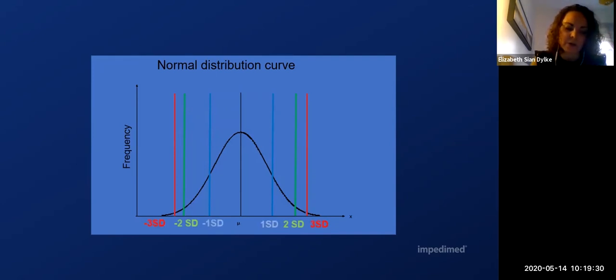So while the original Cornish article used a threshold of 3 standard deviations above the mean of a population, this threshold could be calculated for any distance from the mean. 1 standard deviation would incorporate 84% of all of the normative measurements, because only measurements above here would be considered abnormal for them. 2 standard deviations would incorporate more than 97% of the population, and 3 standard deviations, as I've said before, means that the vast majority of measurements would normally be below that threshold.